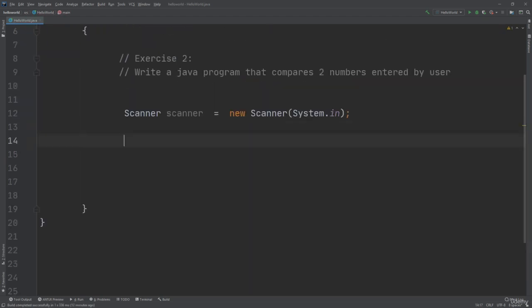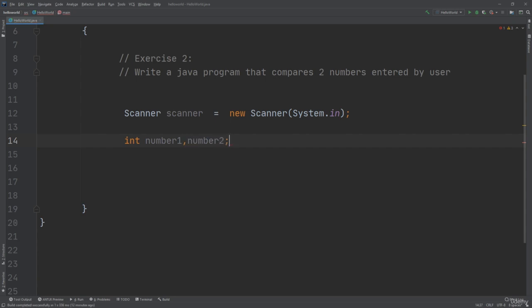I am asked to compare two numbers, so I will create two variables, int number1 and int number2.